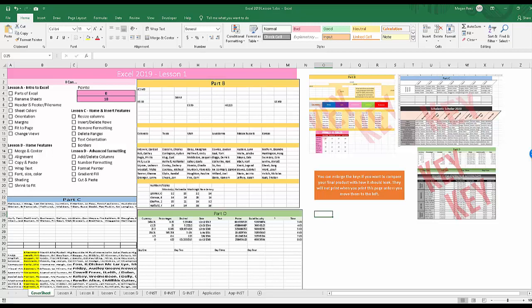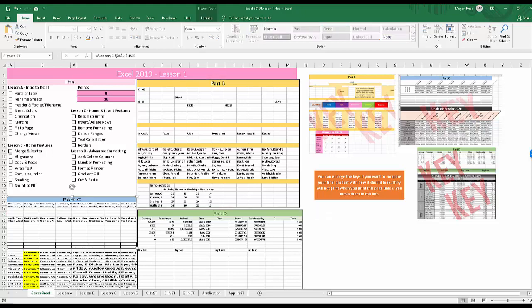You could literally open up a new file and just do it right then without any instruction or having to look at something. So at the very end of the lesson, if you get to a point where you're like, oh, change views, what is that? I'm not sure. Then refer back to this video, go find it in the table of contents and watch that section again and be like, oh yeah, okay, that's what changing view is. So that you're totally sure you know exactly what you're supposed to learn in each lesson.